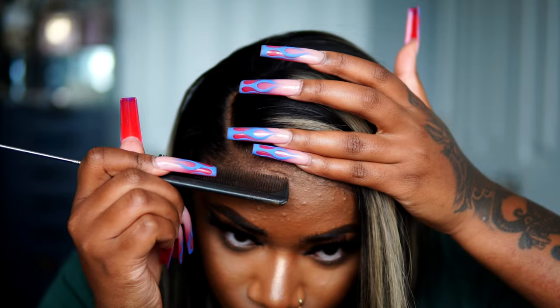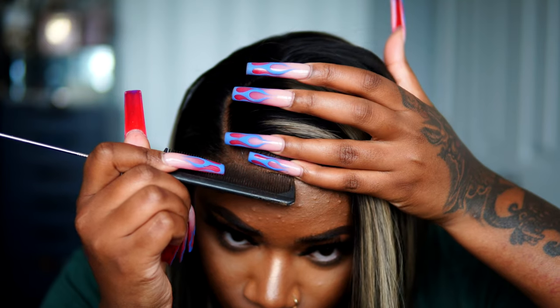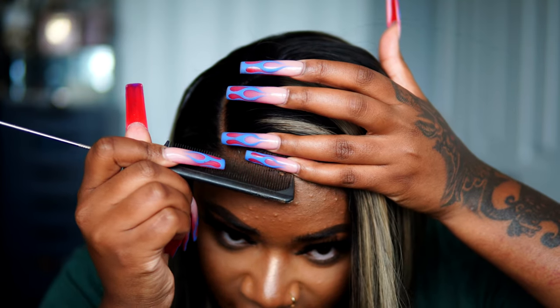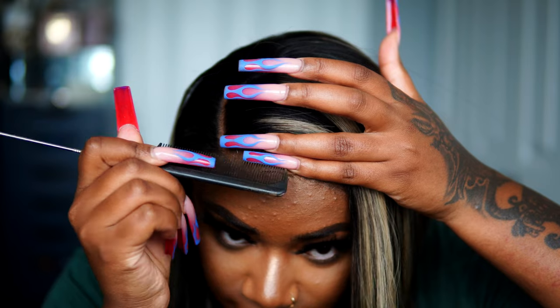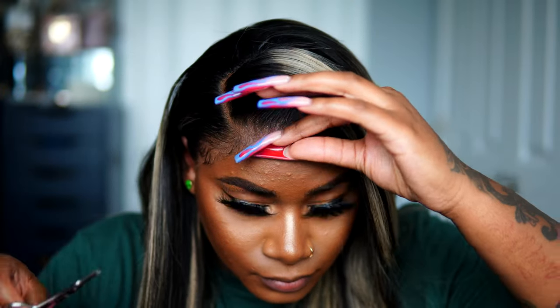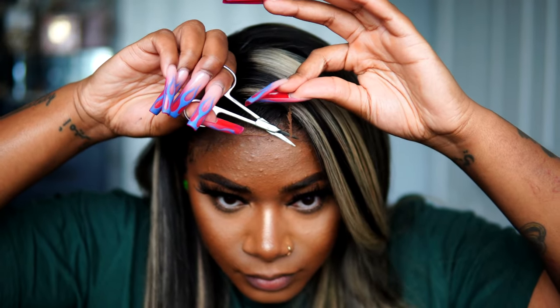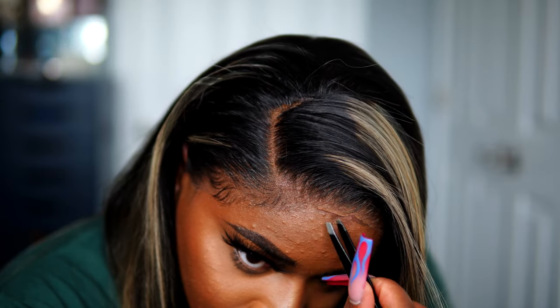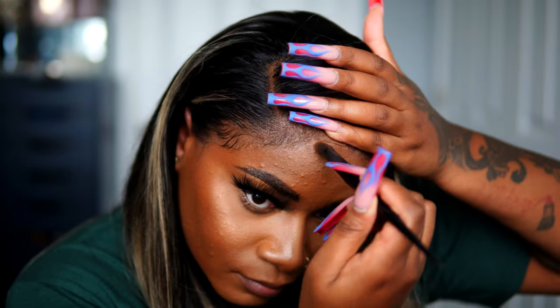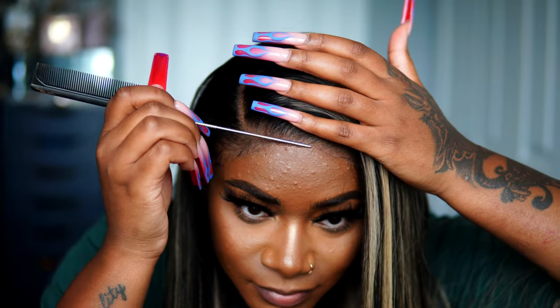Now back to the lace again. I'm using my comb to inch up the lace because I felt it was a little too far down on my forehead. And I also noticed I put it over a pimple, but that just shows that this lace spray didn't irritate my blemishes even more, because if it did, this little pimple would be real red and hurting by now. I just made sure I got any excess lace spray from the hairline before I went in with my comb again and reapplied that lace spray.